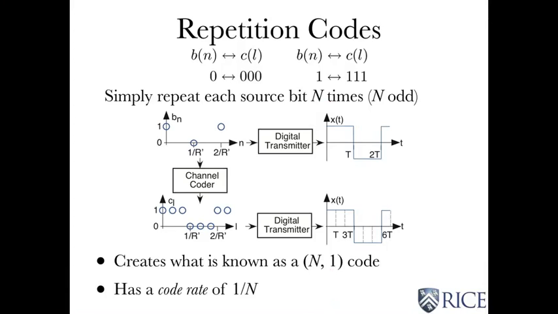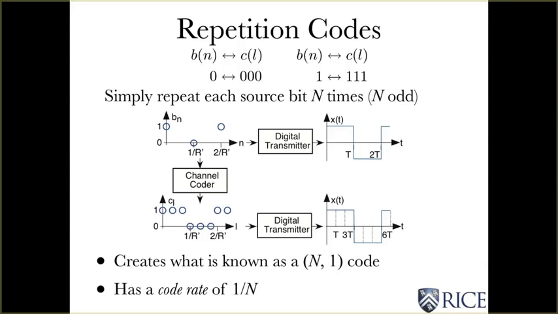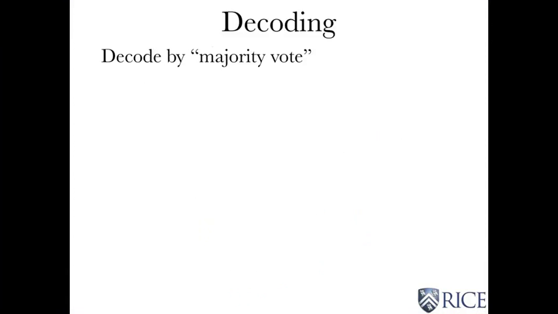Now the other thing that's important here, will be important in applications, is this has what's known as a code rate, which is the same as a re-expression of this. It says that for every bit in, I have to send capital N bits. So in the case of our repetition code, it has a rate of 1/3, which we're going to see is a little on the low side. But this code can correct all single bit errors. Now, let me show you how that works.